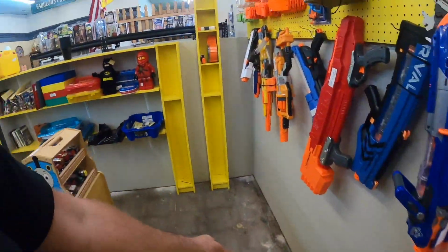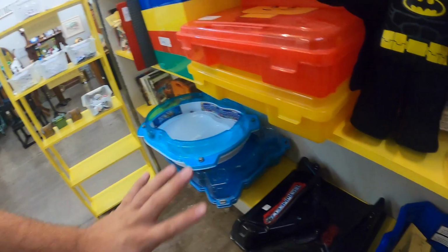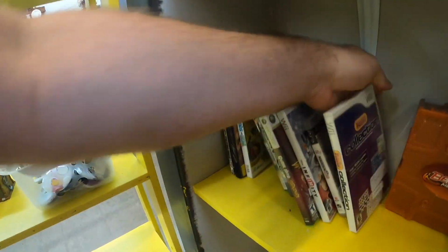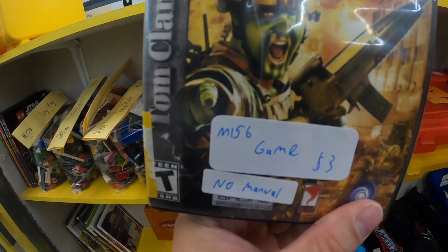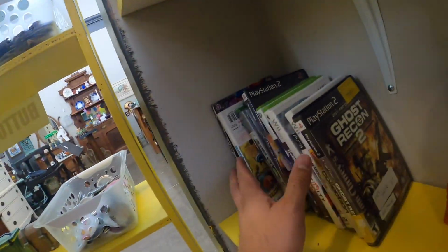Just literally while we were putting stuff in, just sold my most expensive gun. So it's already a good day. I need one more of these shelves so I can move the Beyblade stuff down, and I plan on this whole shelf here being video games. Right now I put my best extra stuff, which apparently didn't do a good job putting it in. Just the stuff I had that was in good shape, I put it in here. And I've taken to writing notes on what the contents look like and then taping it up. So maybe we can avoid a little theft, but we'll see.